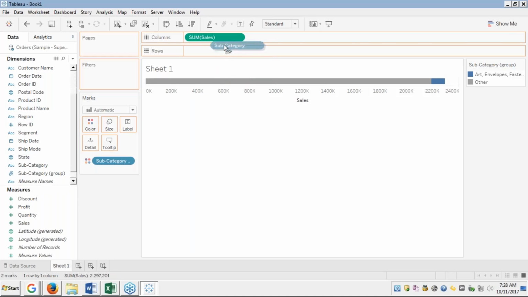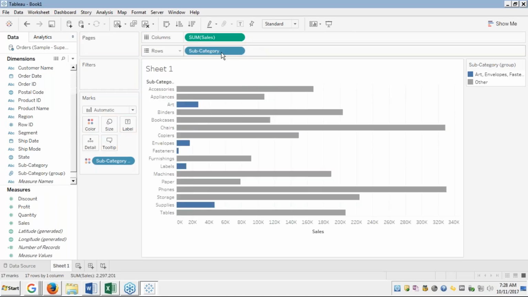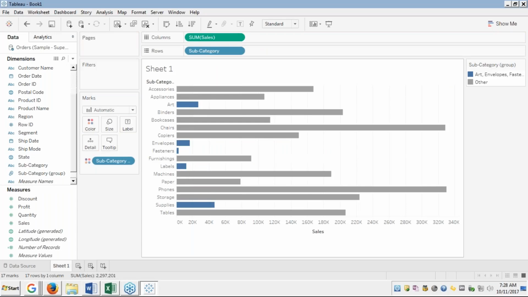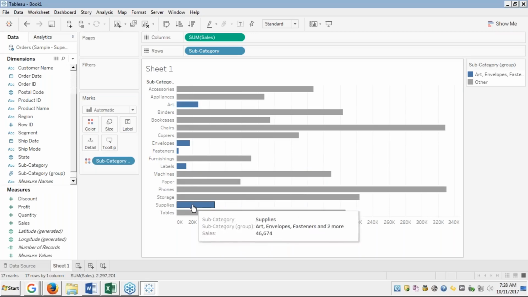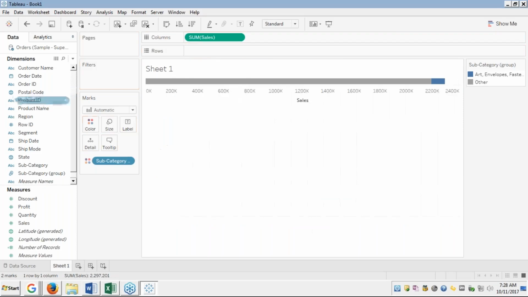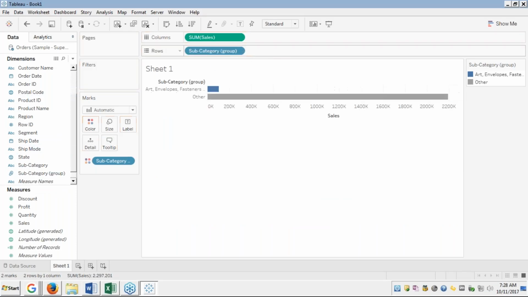So instead of having the subcategories individually, seeing these 4 values, this 27,000, this 16,000, 3,000 plus 12,000 plus 46, it has combined everything and summed up and given us the result as 1 lakh and some thousand.